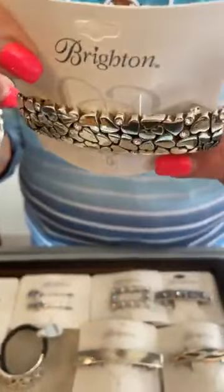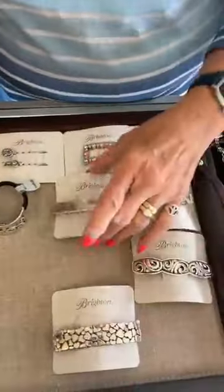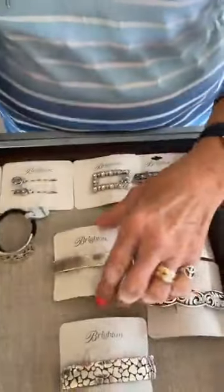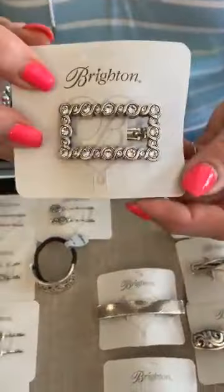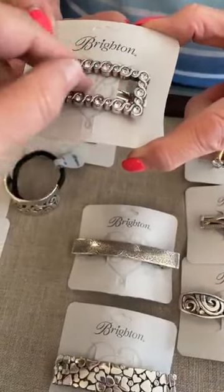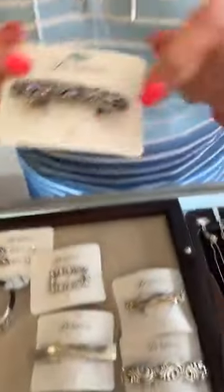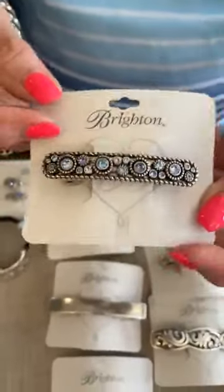This is LeBeau, $36 — I love that one. This is Ferrara, $36. These are large clips. This smaller clip is Infinity Sparkle, $38. I have this one — I love it because when you have it in your hair, there's a window and your hair shows through. And then this is Halo — this is a beauty — and it's $44. It's so pretty and it will go with so much.